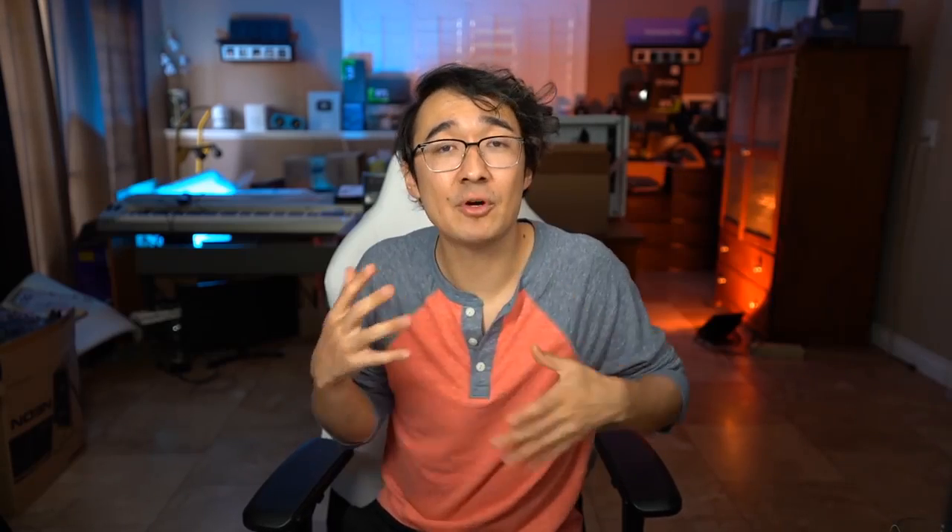That is the amount of power that comes from the PS5's graphics processing unit. A teraflop is a unit of measurement for computing speed, and every graphics card has an amount of teraflops they can output. The equivalent of that power would come from a GTX 1080, and right now if you try to find that graphics card, even used, it sells for $350 — which is basically almost the entire $500 it costs for the PS5. It is a lot of performance for not a lot of money.